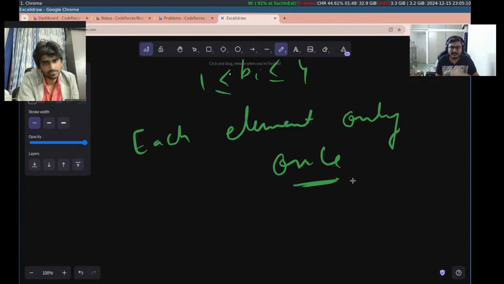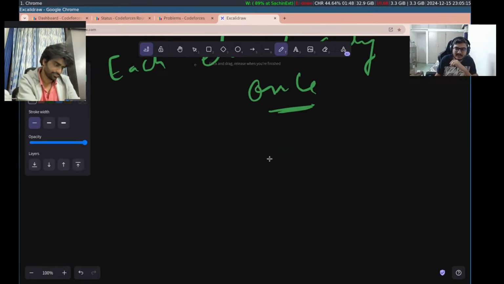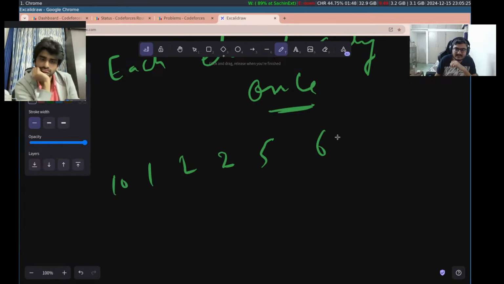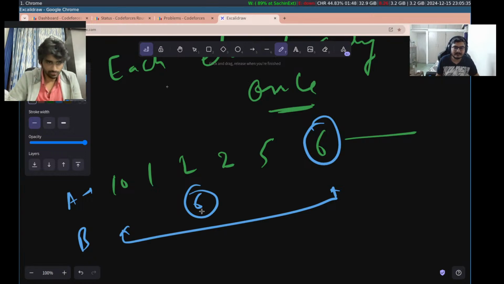And the next thing we would do is, if for example an element appears, let's say 1 2 5 6 2 10 and few more elements like this, then before this 6 appears in array A, we should put that 6 anywhere before it, and we should be good. Because we will keep each element only once, all the elements we have filled so far would in fact be the mod over there. And essentially that was the idea.